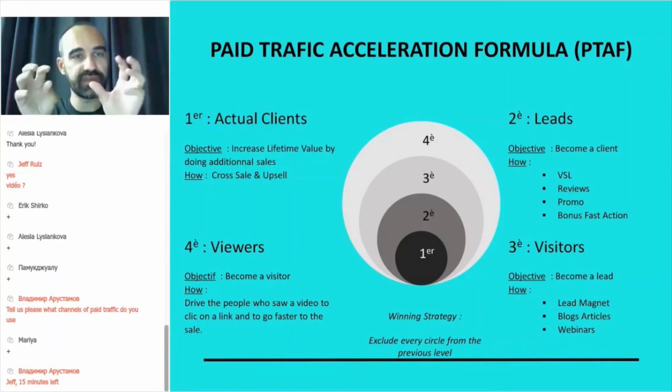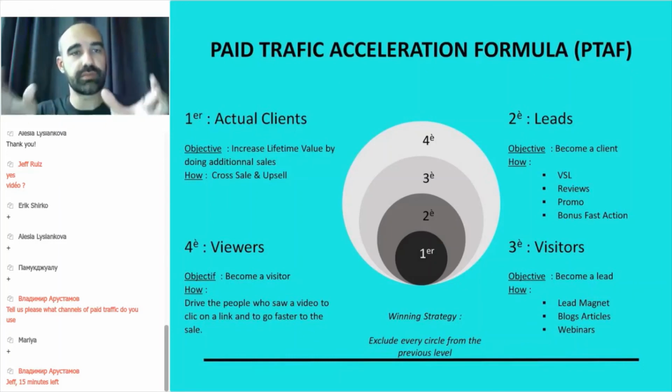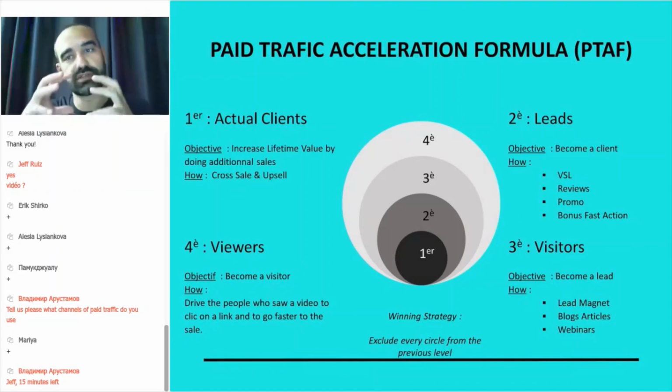So you talk specifically to the prospect to become a client, all right? So when you go to the visitor, you exclude the clients and the leads. Well, if you exclude the leads, you already normally exclude the clients, but that's another stuff. So the idea is to concentrate on what's warm and hot and go to the cold.